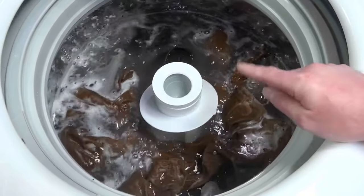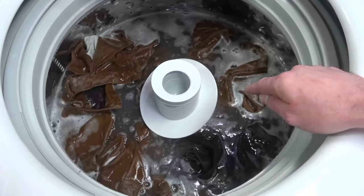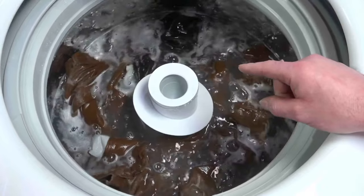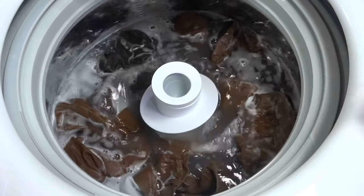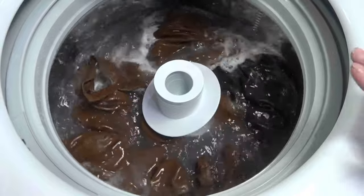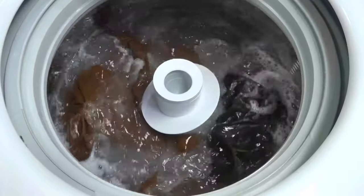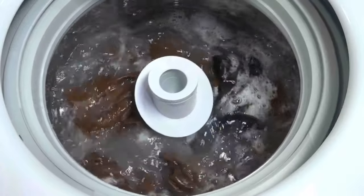I am impressed with the turnover, though, because those brown pants started at the bottom. They made it to the top pretty quickly, and then down and up again. You did these pants on another machine recently, and it did not do this well. From a performance standpoint, so far, I'm not disappointed. It is doing a pretty decent job of moving the clothes around.